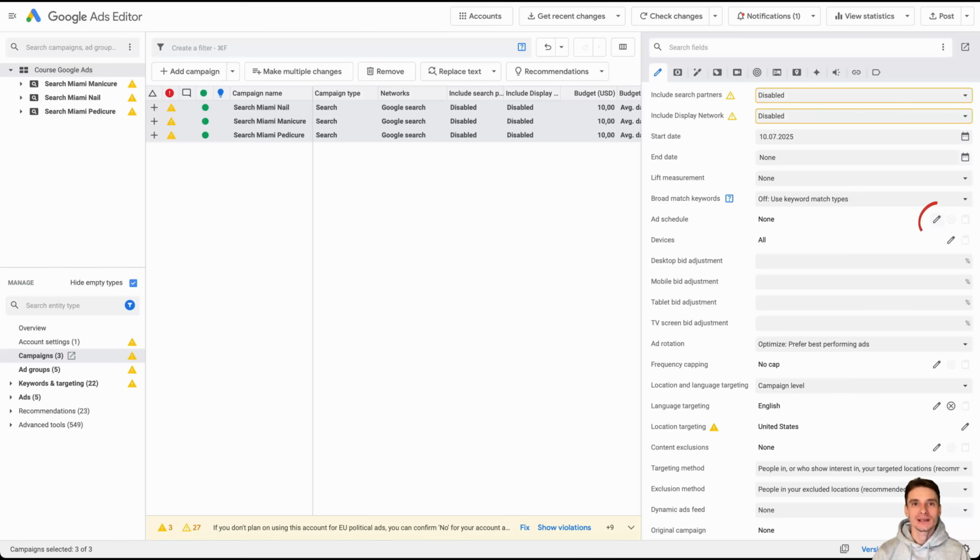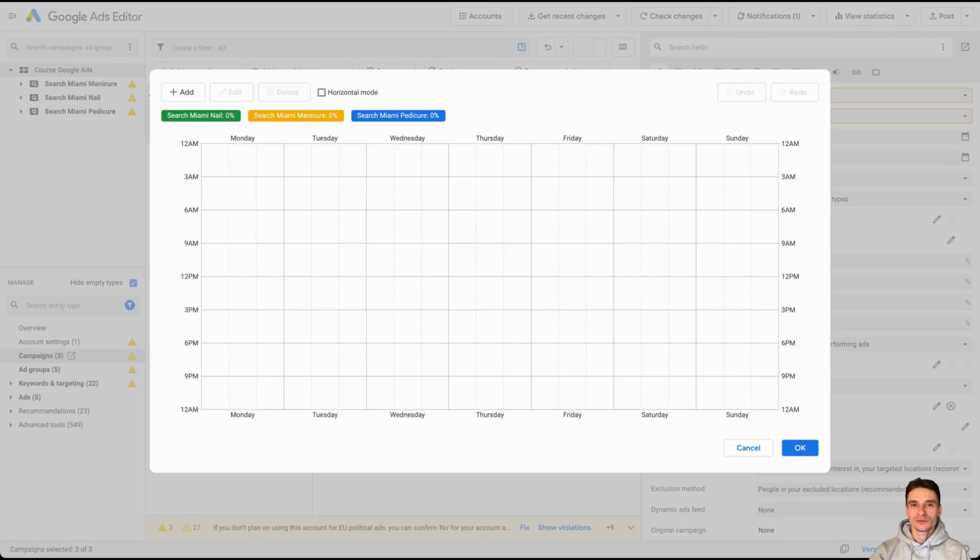Add schedule, click edit. This is a pretty cool feature. You can specify when your ads should show and when they shouldn't. On top of that, you can even lower or raise bids for certain hours or days, although that doesn't work with every bidding strategy. However, in the overwhelming majority of cases, you should not start by limiting your ad schedule. We'll upload the campaign to the account, then go into the web interface, look at the data, and only then fine-tune ad schedules. We'll have a separate lesson where I show you exactly how to adjust bid modifiers by time of day and day of week.